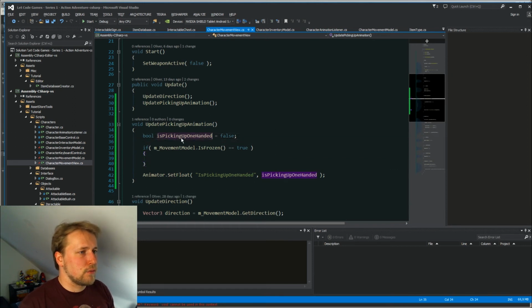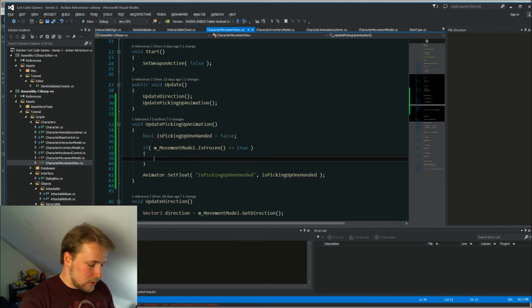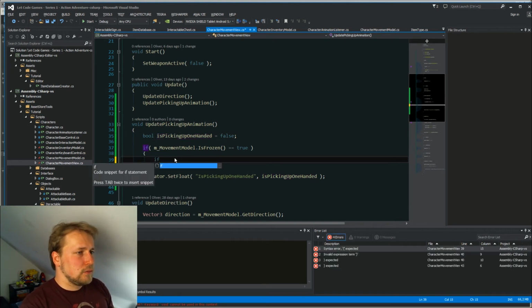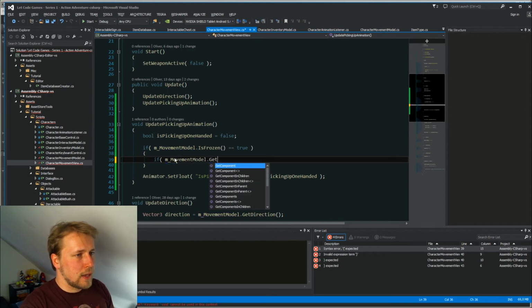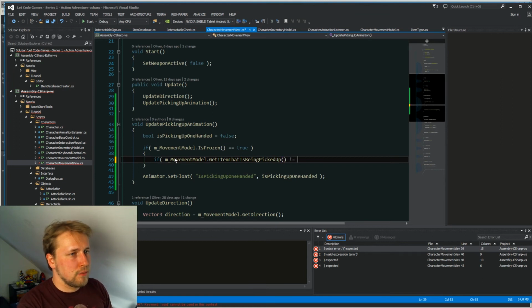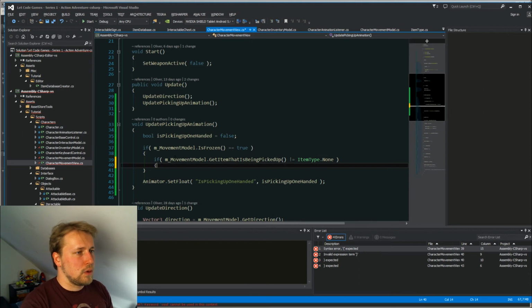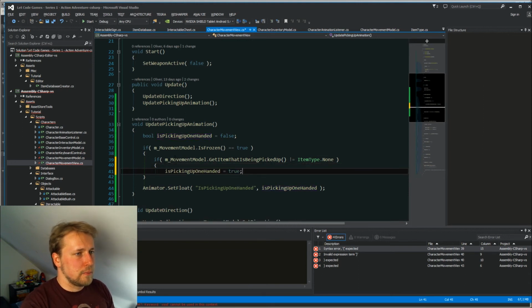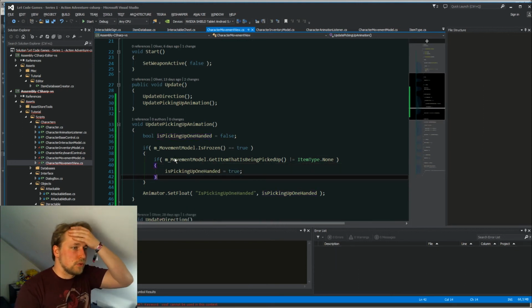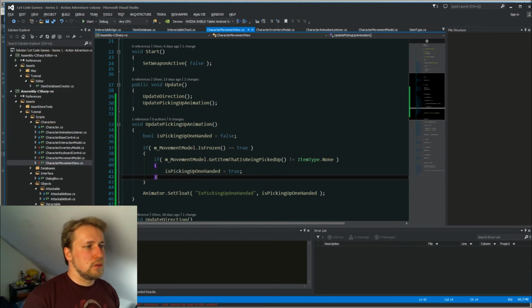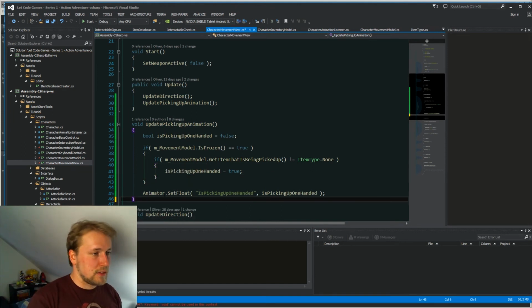If the character is not frozen, then this will remain false. And then if in the movement model, get item that is being picked up is not none, then we want to pick up one-handed. Set this to true. There will be more. We need more stuff here, but for now, let's see if this works.